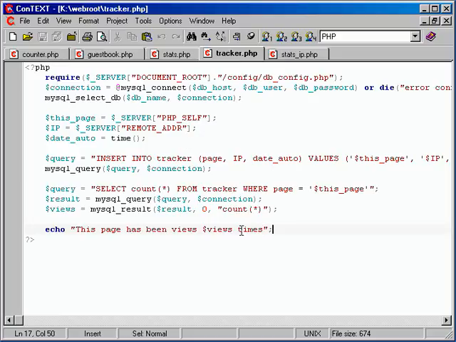actually grab. But anyways, browser being probably one of the most demanded things from people, operating system, et cetera, et cetera. But you can then break that information out and store it. And if you wanted to add all this a little bit later on, it'd be very simple to just go into that tracker.php file, add it in there, make your updates to the database, and everything just continues on instead of having to go to 50 different pages and making updates. You can include that. Like we put it on 3 pages, you can put it on 30 pages, 300 pages, but you're still using just one actual script to do tracking.